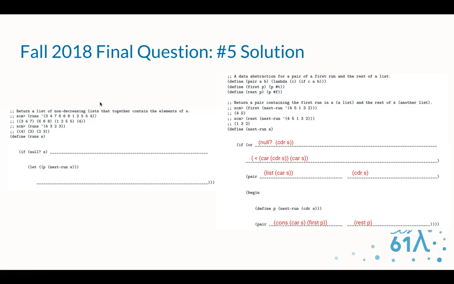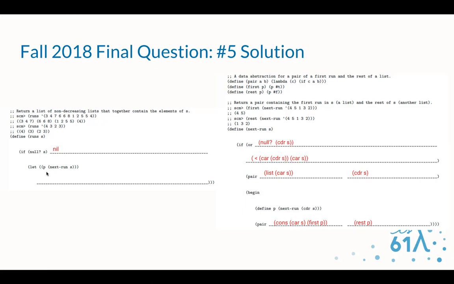If not, then we can move on to this runs procedure. The runs procedure has a base case first, and this is exactly the base case that you had pointed out: if the list is null, then we just want to return nil. Then we go into this let statement.